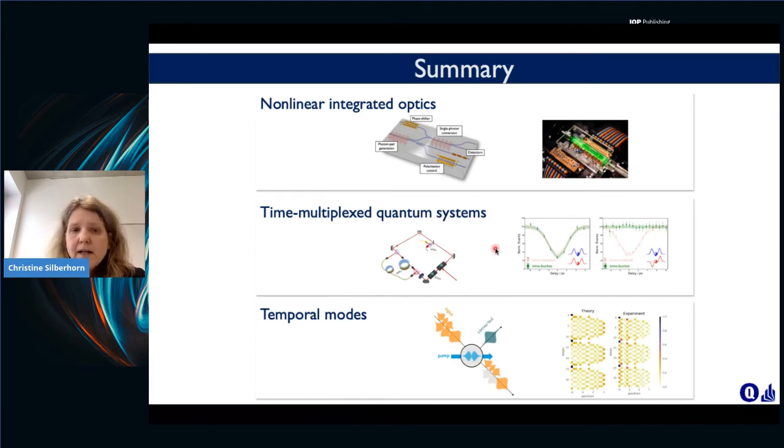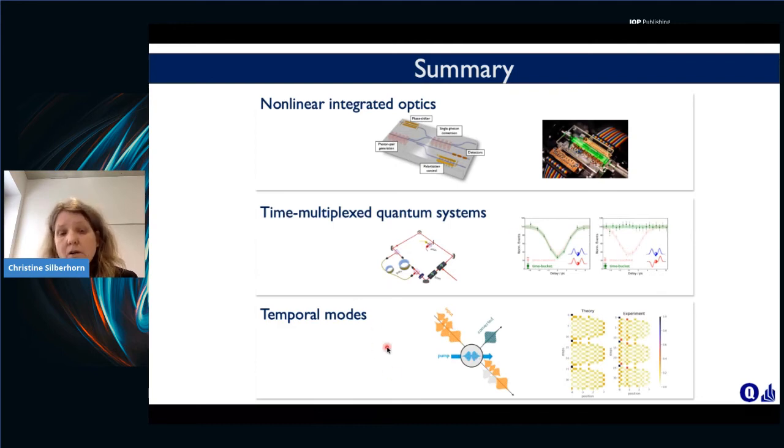And the second part, I showed you our progress for time-multiplexed quantum walk systems, but basically I want to advocate a different way of looking at that. For these networks, instead of saying we have these individual modes and we look at all these modes locally, we can also take a different view. We can look at this network as a global system and ask which kind of superposition of single photons we generate. Then we have a new handle to actually tailor, customize, or engineer our systems.